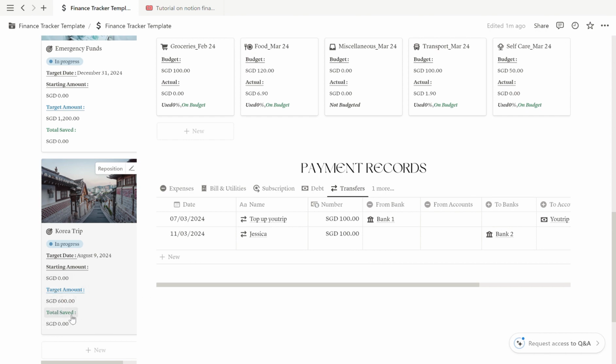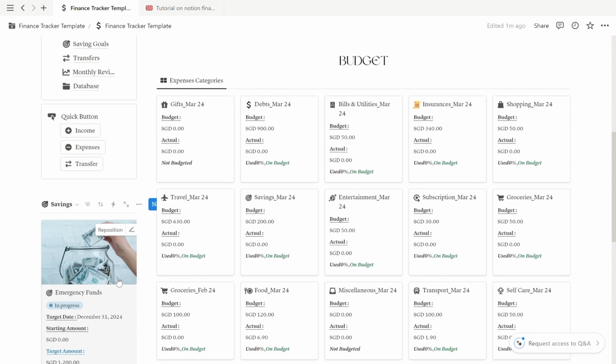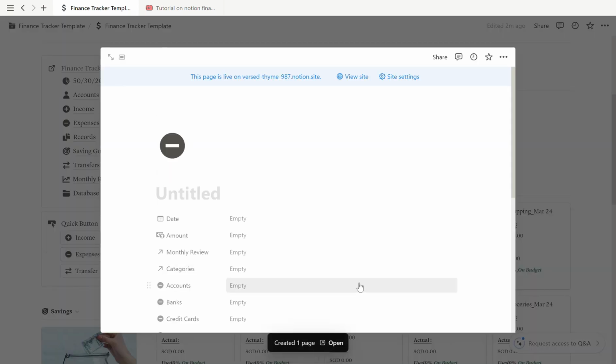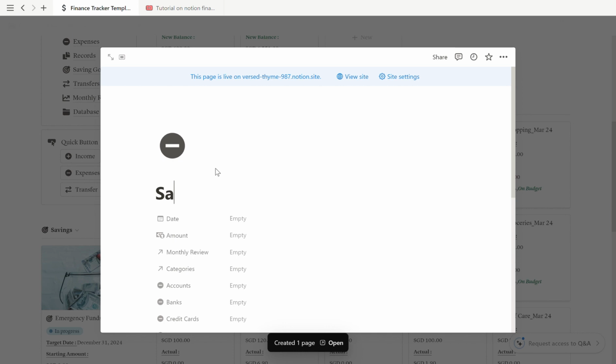So how are we going to make the total amount saved over here? Maybe a few weeks later you get some income source and you will think that okay, I shall start saving my Korea trip amount. Since I have spare cash right now, I can just go to your expenses.